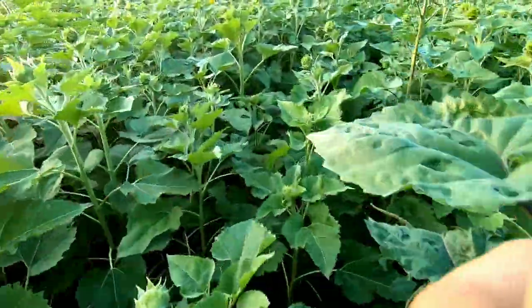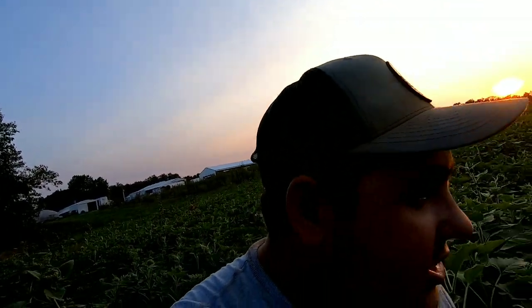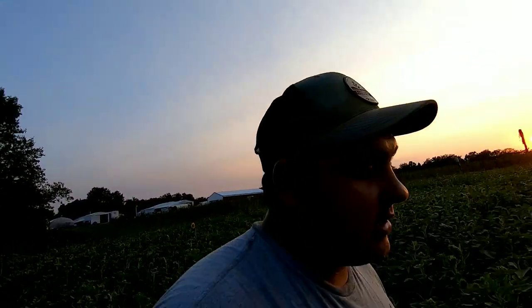The nice thing about this, I just bought a 5-pound bag, and I just put it in there. So it's not just one row; it's just scattered and mixed throughout. That's the nice thing about it. You know, if a customer's coming through here, walking through here, they're gonna see the different types of sunflowers and wanna pick those certain ones, just because, you know, they're cool. You don't see them very often. They're dark, they're a mixture of colors. Yeah, but it's gonna be a beautiful sight whenever these are all blooming.